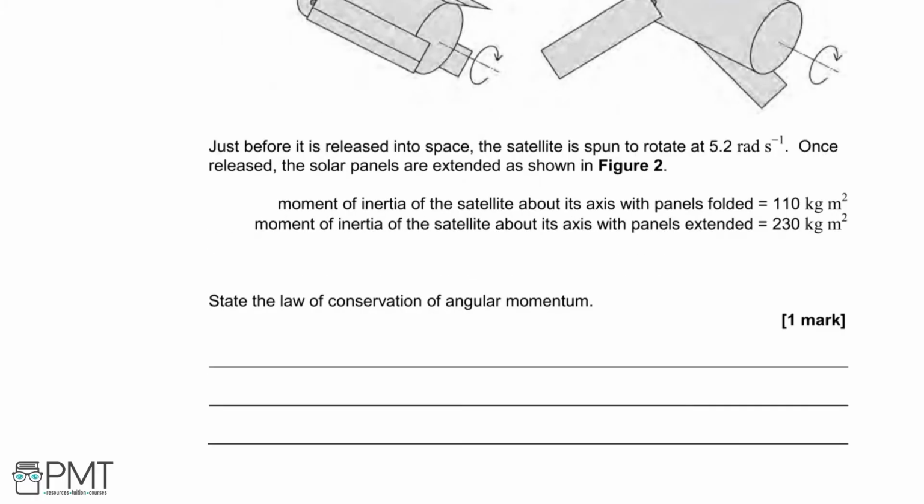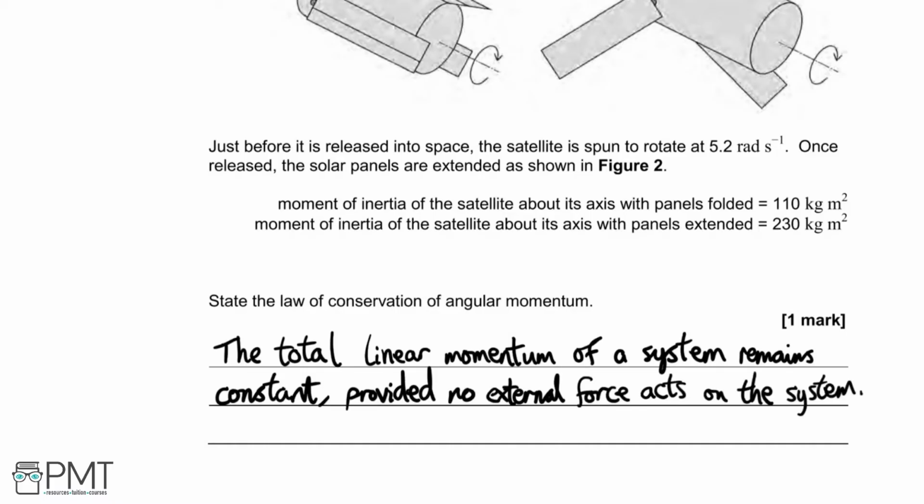State the law of conservation of angular momentum. Now what I'm going to do for this question is write down the law of the conservation of linear momentum, and then we're going to change some of the words and you'll see how similar the two conservation laws are. So the conservation of linear momentum. So there's our conservation of linear momentum.